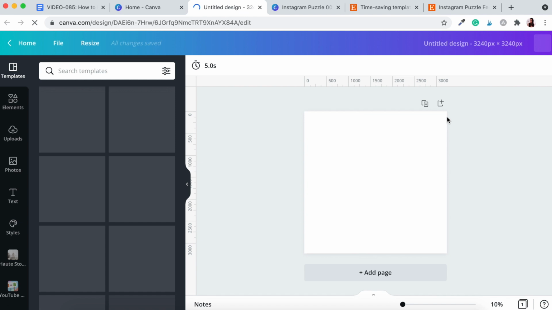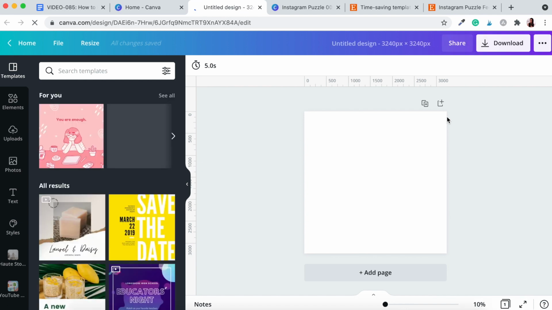Now, before you get started on any design that you want to sell on your Etsy shop, the first thing you want to think about is what kind of design you want to create. So before you even get started with your design, perhaps create a mood board or a brand board of all the elements and photos and colors and even fonts that you would like to use within your template. That way it makes it easier for you to come in and start designing straight away.